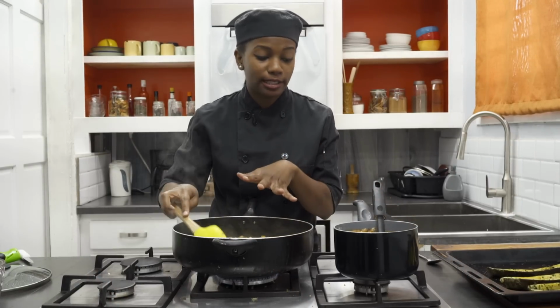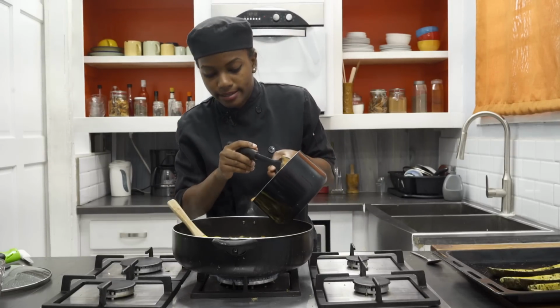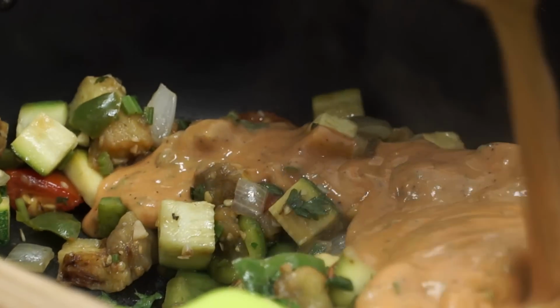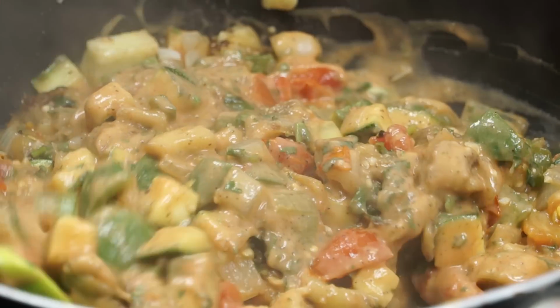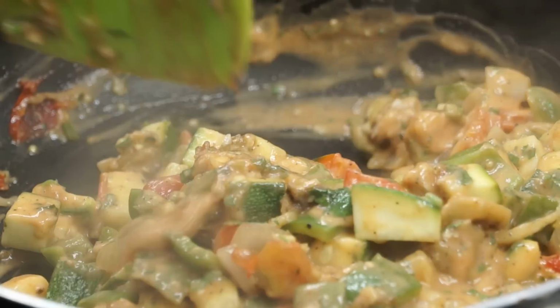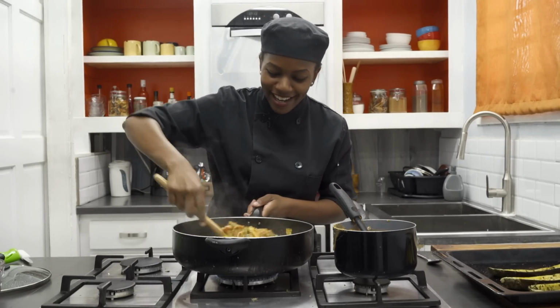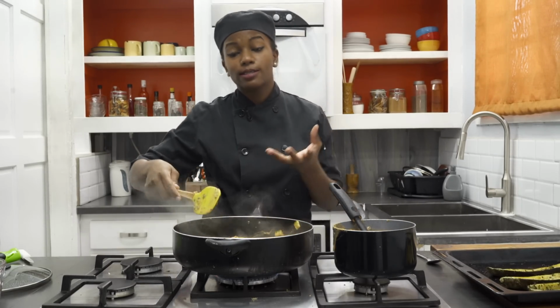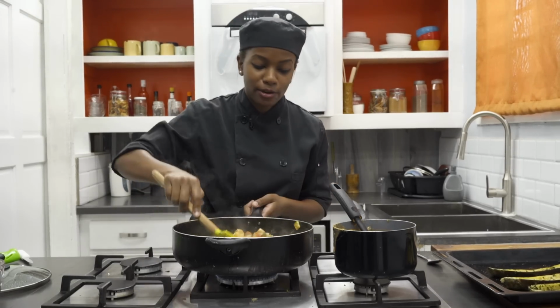We have our great vegetables going on here and we have our wonderful sauce. And now we're just gonna pour it and mix it together. Oh my gosh, doesn't that look great already? Now when you make this at home, your friends, your family, they're all gonna be like, what did you put in that eggplant? They're gonna be amazed because a rosé sauce is something that you'd find in a restaurant, and for you to be able to make it, trust me, they're gonna love it.